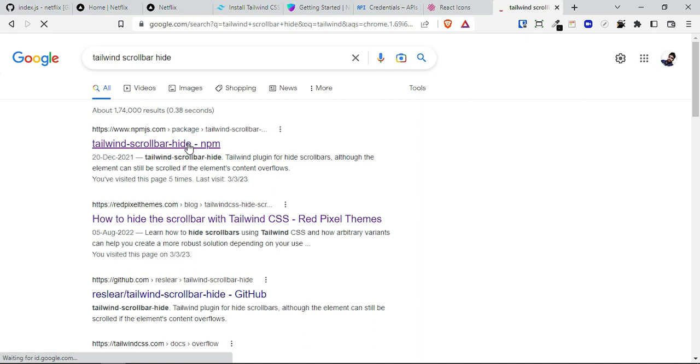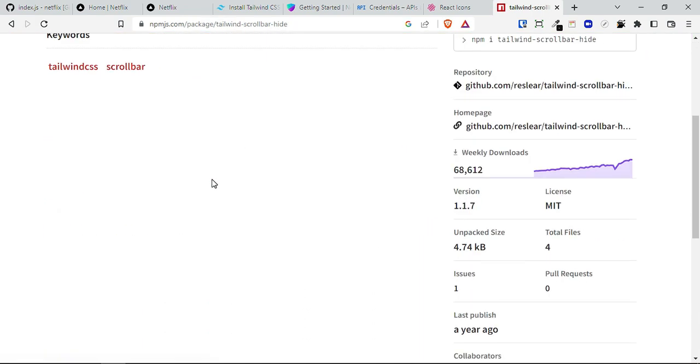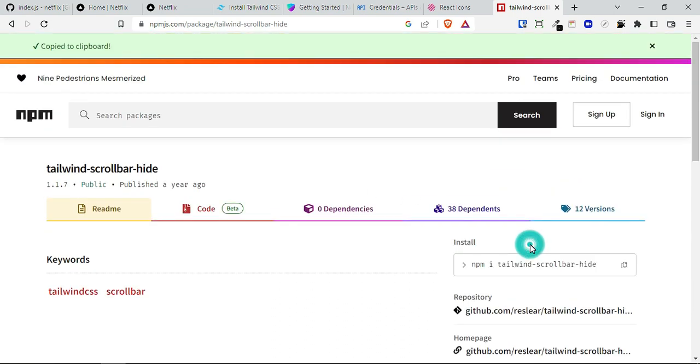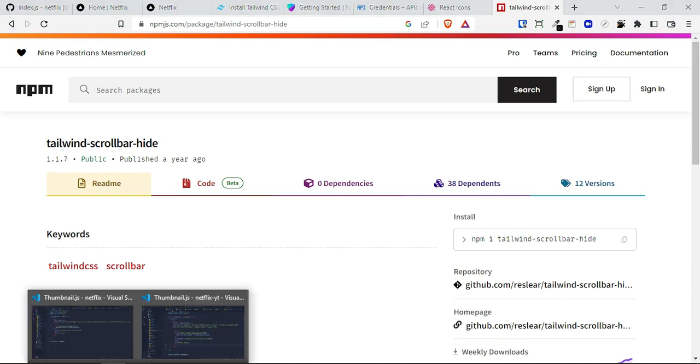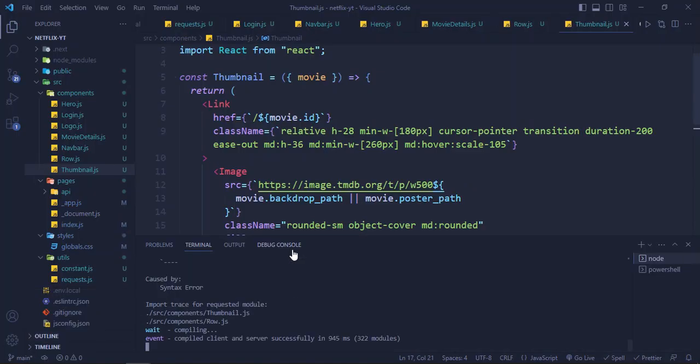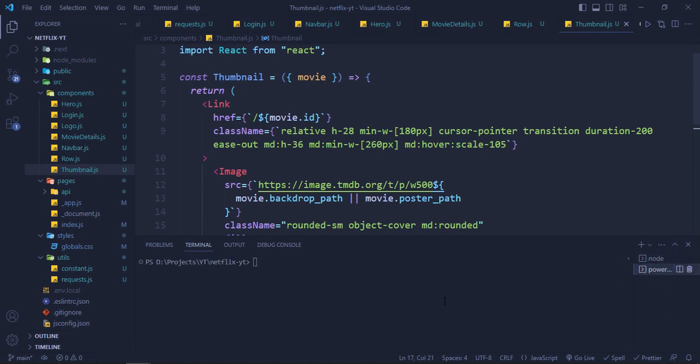So let's open this package, and then we are going to do npm install. We go back to VS Code, open the terminal, change to my second terminal, and paste npm i tailwind-scrollbar-hide.